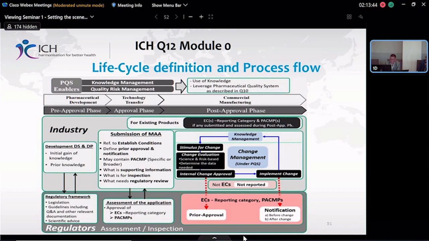Events like this today, I think, are really important. We also have a number of bilateral interactions with our colleagues, say in FDA and Japan. We have liaison officers there. So I think it's true to say the world is getting smaller, and certainly as regulators, we're working more and more together. And certainly in the area of quality and inspections, I think there are a lot of very good initiatives ongoing, and I'd encourage you, if possible, to get involved in those, because they're of real benefit.